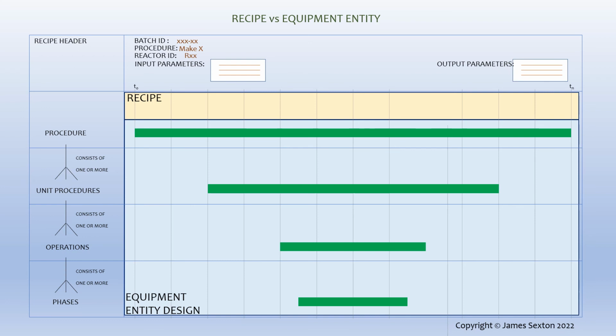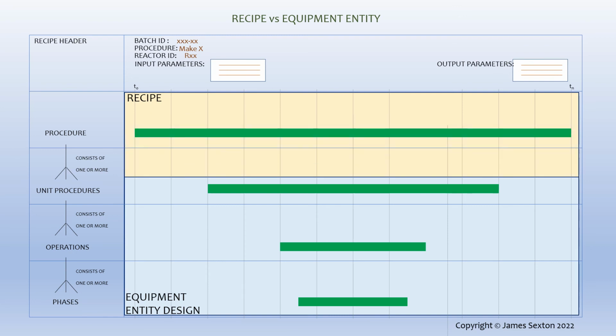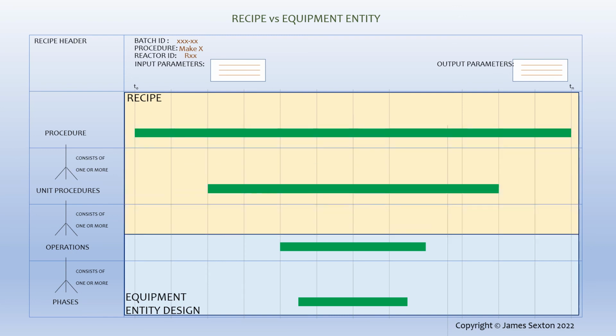Flexibility may not even be desirable. The two intermediate approaches are to embed unit procedures, operations and phases in the equipment design, or just operations and phases. Whichever approach is followed, if we combine a recipe with the equipment entity design, then the complete procedural control is realized.